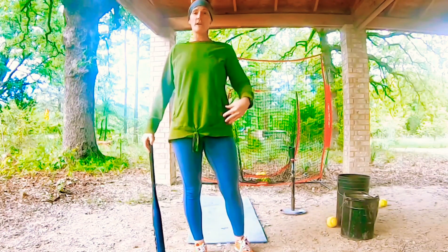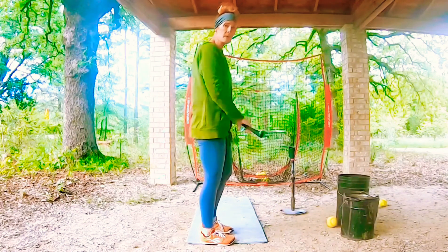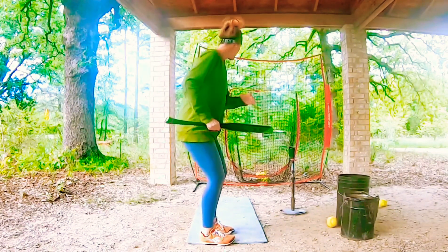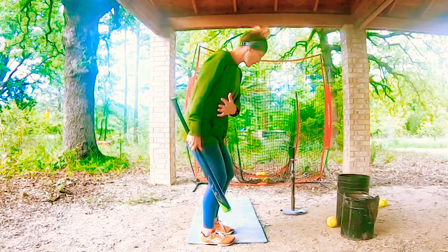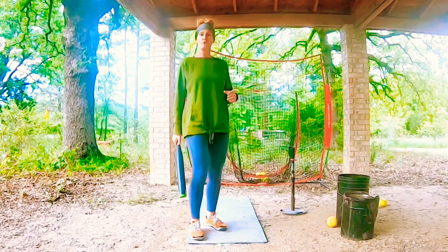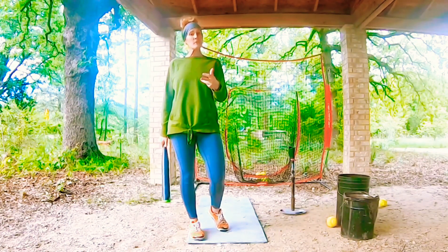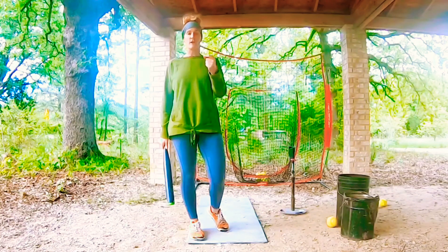Posture, posture, posture — deadlift, deadlift, deadlift. Deadlift with PVC pipes, deadlift with your back, feel what it's like to get activation, get good posture, feel an athletic stance. We want to maintain that posture, maintain that space, create space throughout our swing, be able to sequence and rotate, have great time to contact, be quick, efficient, and adjustable. That's what makes great hitters — and it starts with posture. Check your posture.